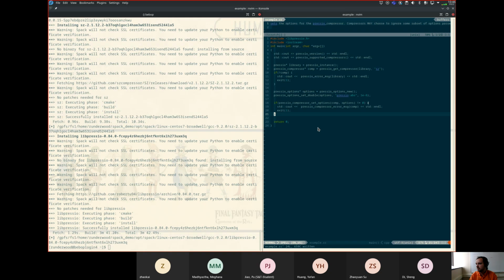Okay. So we need to do this in the LibPressio way. Like, can we directly call the SZ compress API? Yeah.